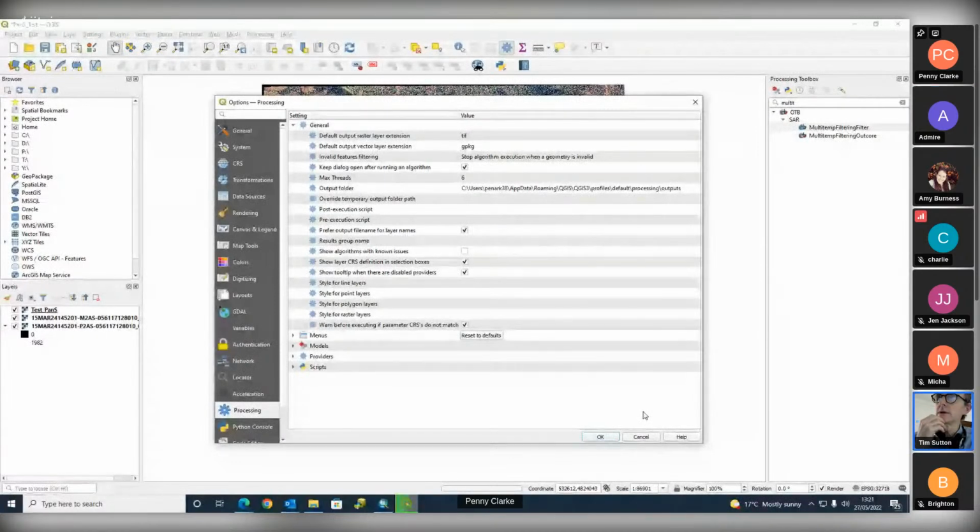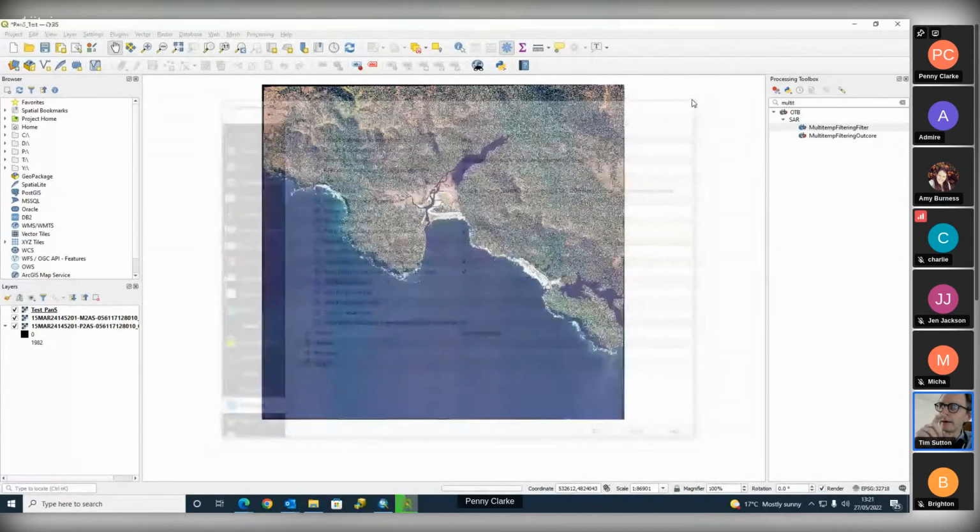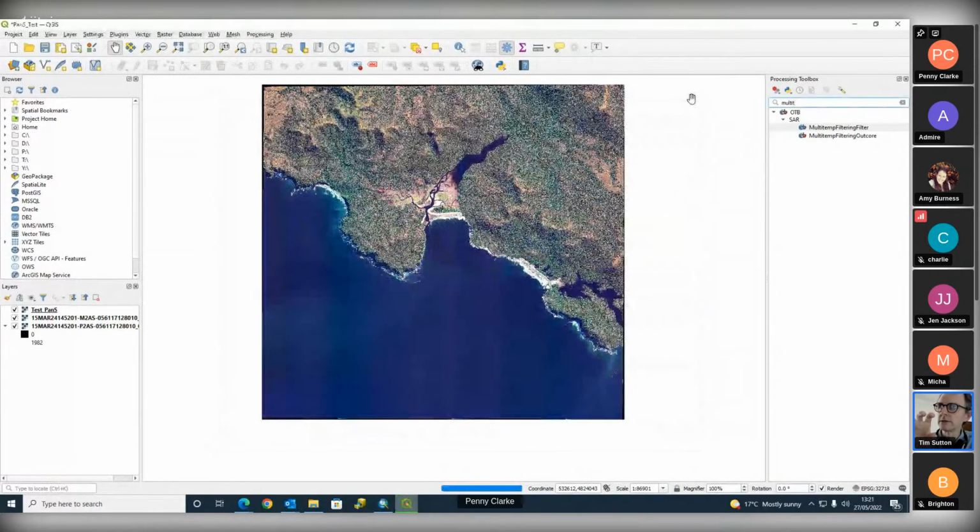And then Penny, the other thing that Admire was saying is that different algorithms process data in different ways. So Admire is saying he finds GRASS quite reliable because I believe it takes a chunk of the data at a time, processes and writes it out, and then takes the next chunk, rather than trying to load the whole image in memory in one go. So you might want to experiment with the different options to see if one of them is particularly crash prone. It may be just because it's trying to load the whole data set in one go.